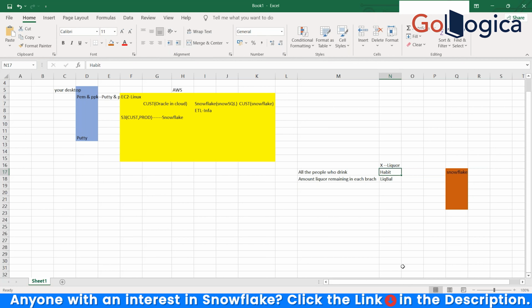So we are not sure when this habit would be completed on a particular day. This is the biggest problem. What I mean to say is the availability of this file is not certain. From the Snowflake end, I'm folding my hands and keep on looking for this file. The company is also not saying anything, because it doesn't know when the customers will finish their habit. So I am also waiting, and this guy is also folding his hands and waiting for this habit.